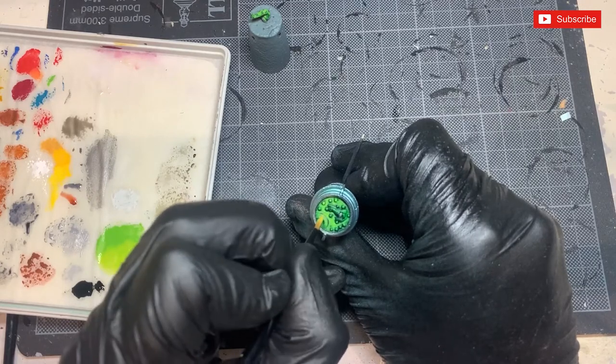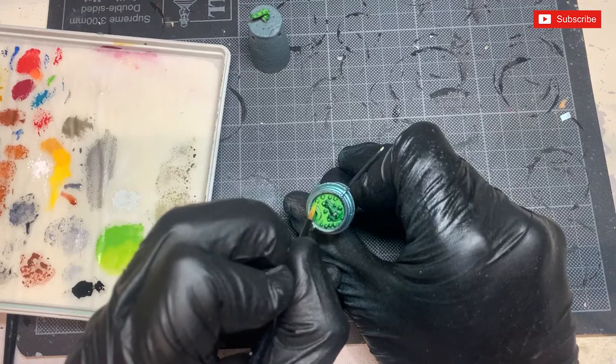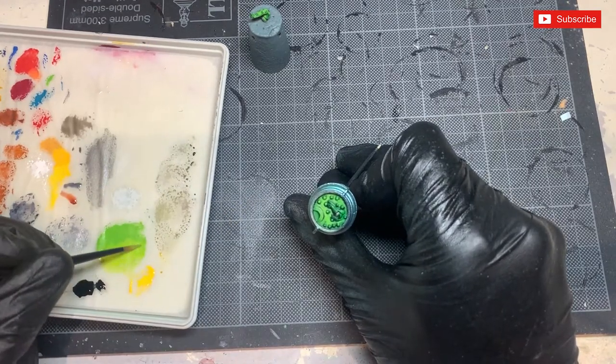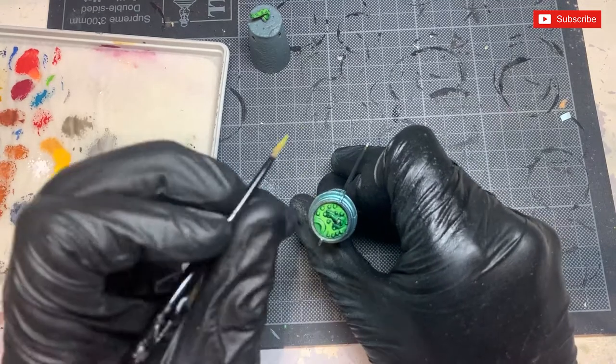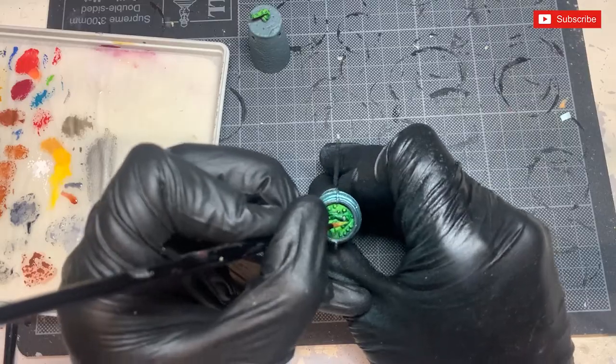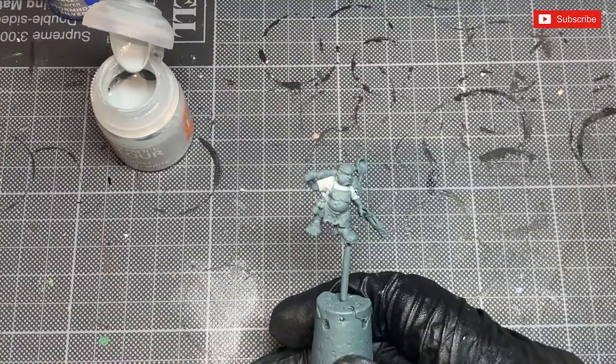And I'll do a little bit of highlights, and then we'll add some more yellow. And we'll pick the bubbles out even more. And I paint them a bit like you paint sort of pustule spots. So the white is nice and settled. The grey, the Ulfwein grey.